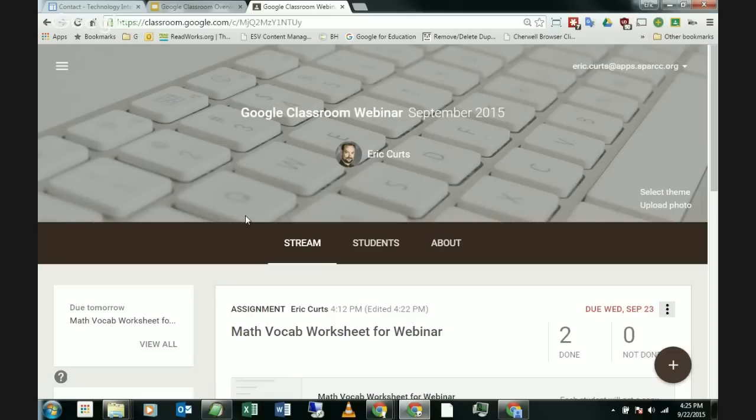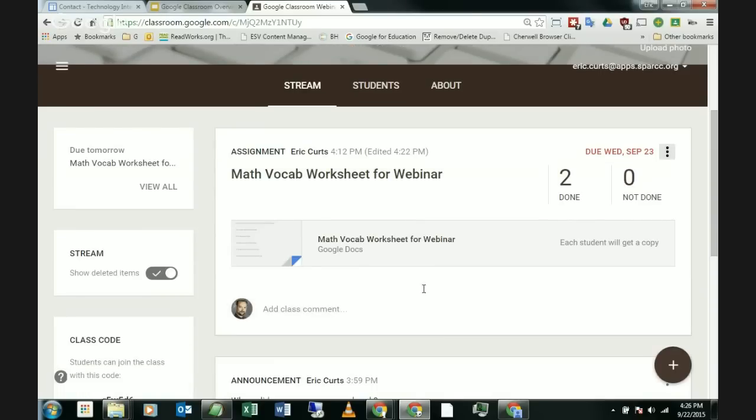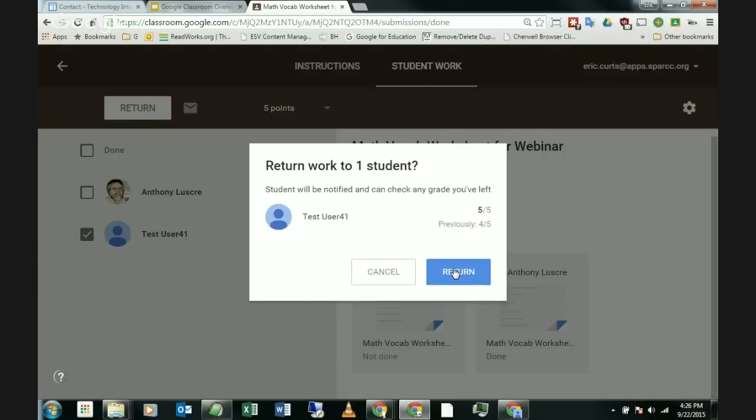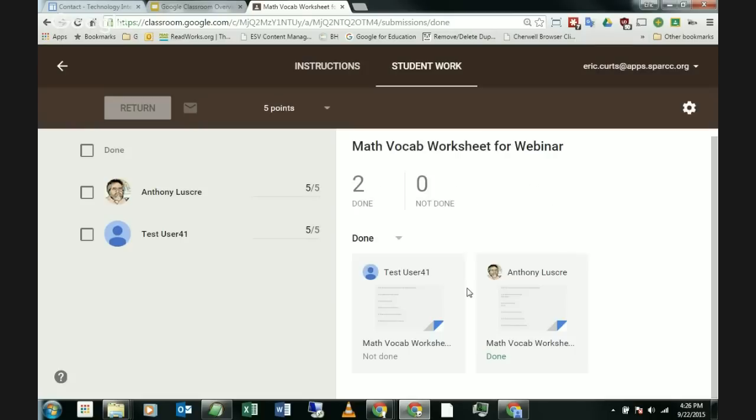Some students may hit the standard first try. Others may take a second try, a third try. And what's beautiful is Google Classroom is built to support that. Google has designed this to allow students to resubmit work and for you to be able to give them encouragement and comments to have them revise things. Then they can go back through and correct it and resubmit it again, and you can go back in and regrade it. So I could come in here and reopen this student's document, and I could regrade it, and I could give them a 5 this time and return that to them again. So great that Google Classroom supports that.